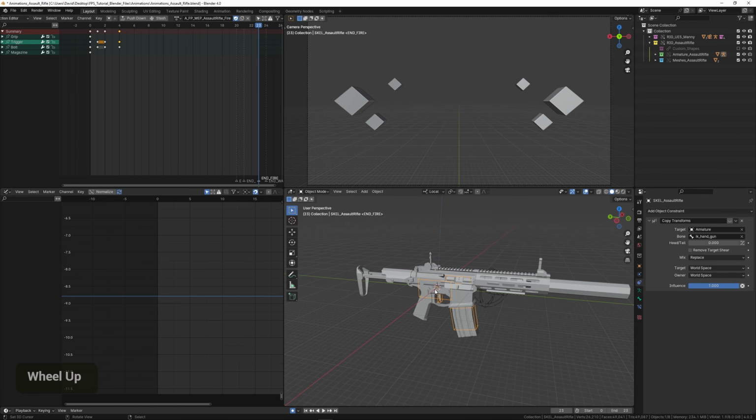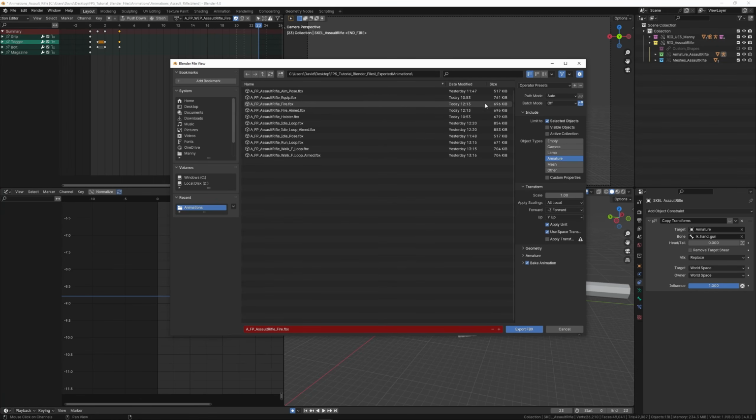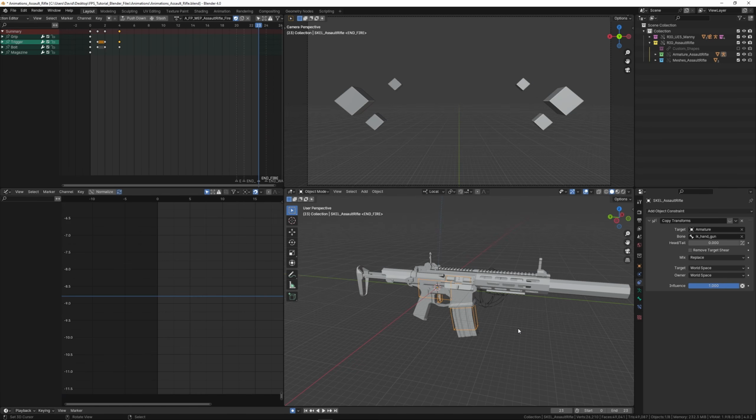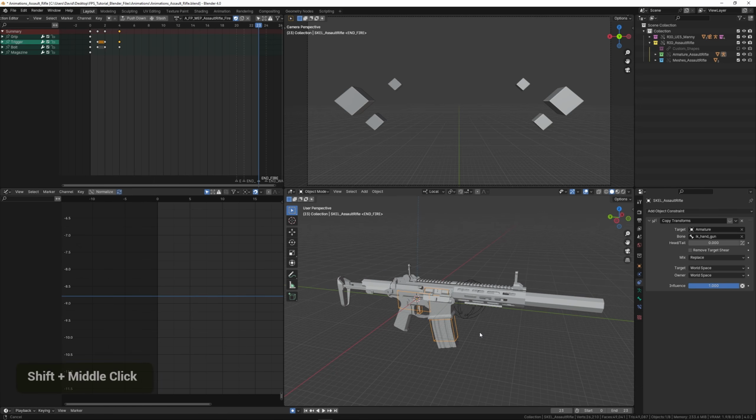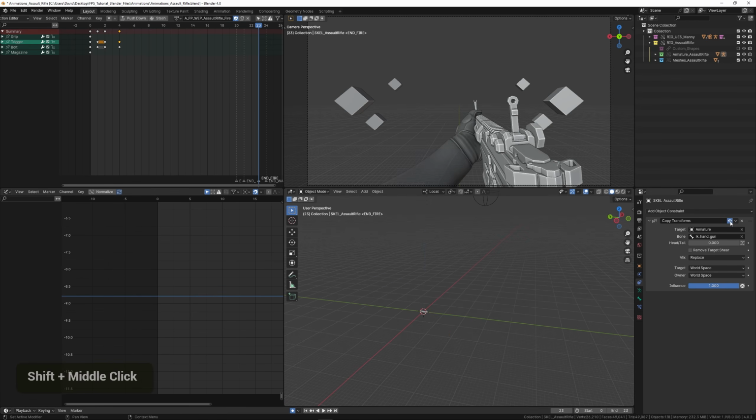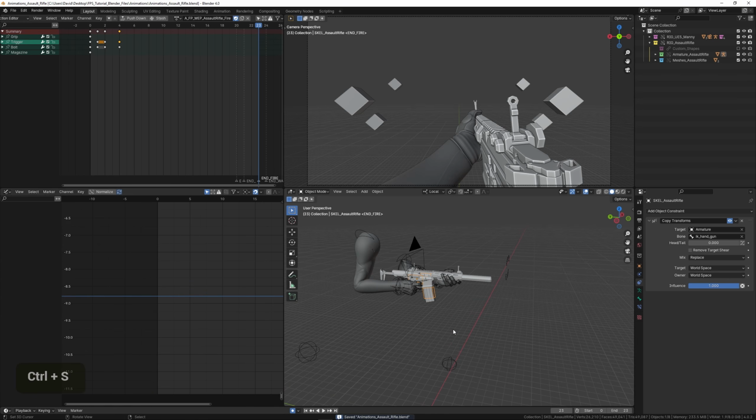And with the gun centered, we again copy the name and then go to export, FBX, and use the same settings as before. And then we just paste that in and export it. And since we already exported the entire gun rig with the mesh, we don't have to worry about that now. We just need to export the actual animation data so that we can import it into Unreal Engine. And now we can enable this again and just restore it to the way it was. And that's it for the fire animations.